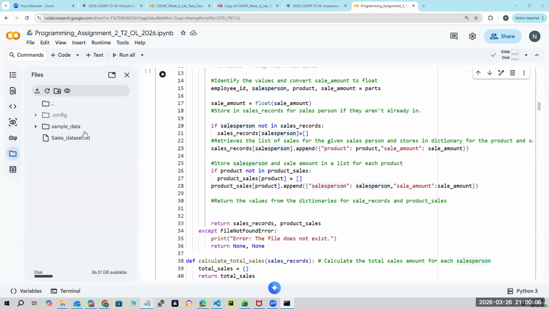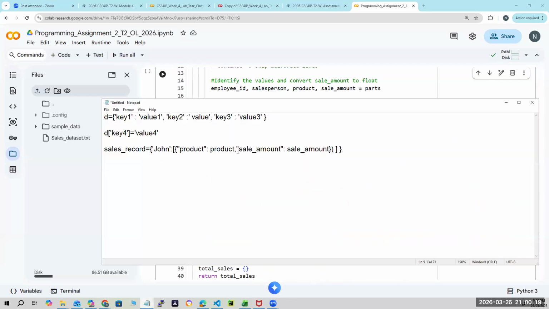So I'm going to copy this here. That will be a list of further dictionaries. So product is going to be what? Laptop. It will be replaced with laptop, and sale amount would be replaced with 1200.